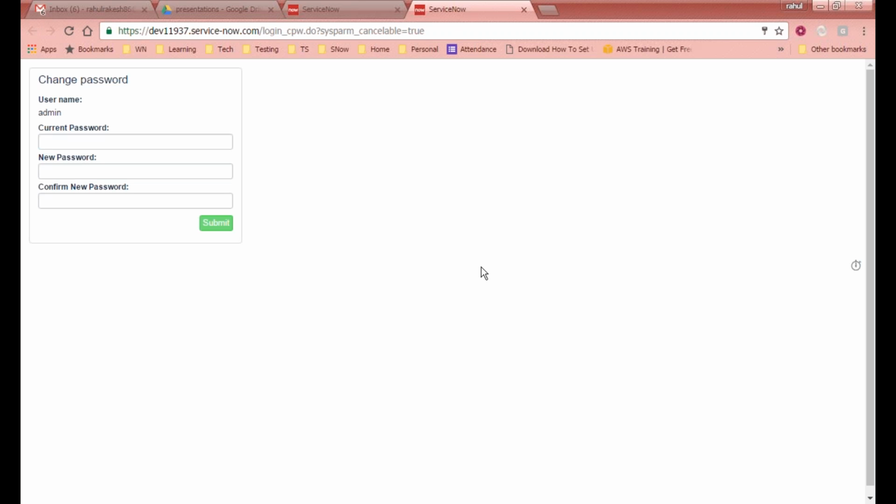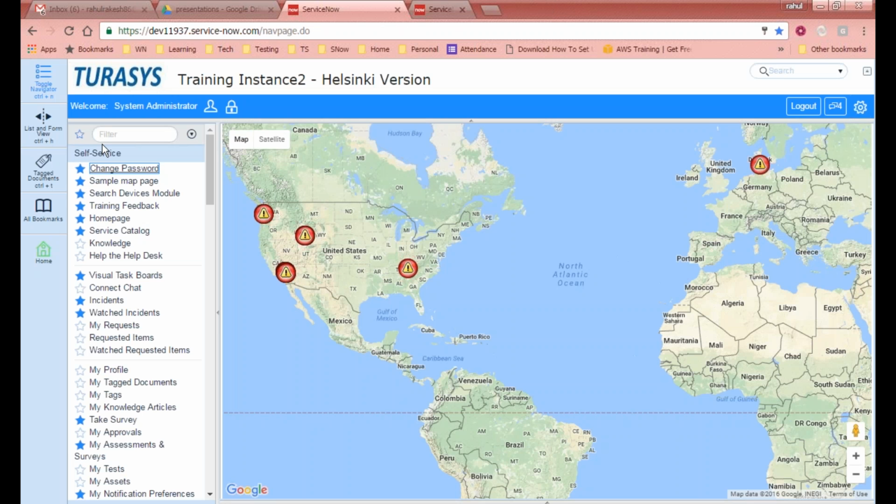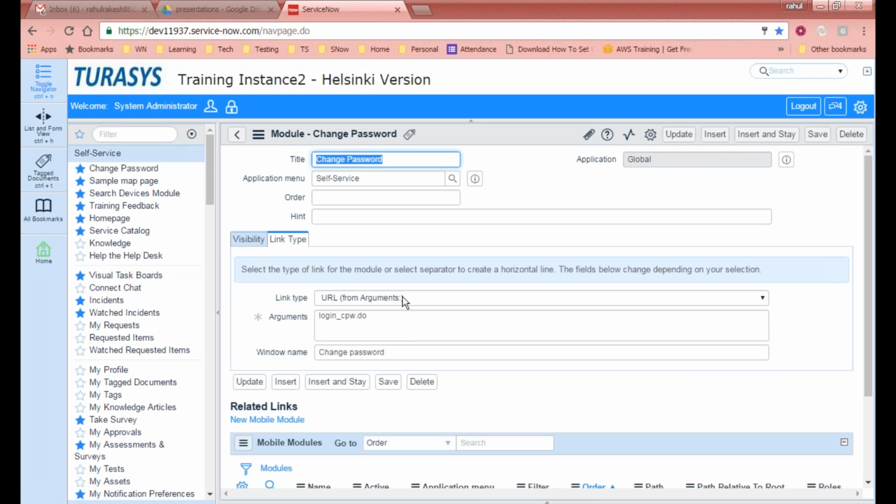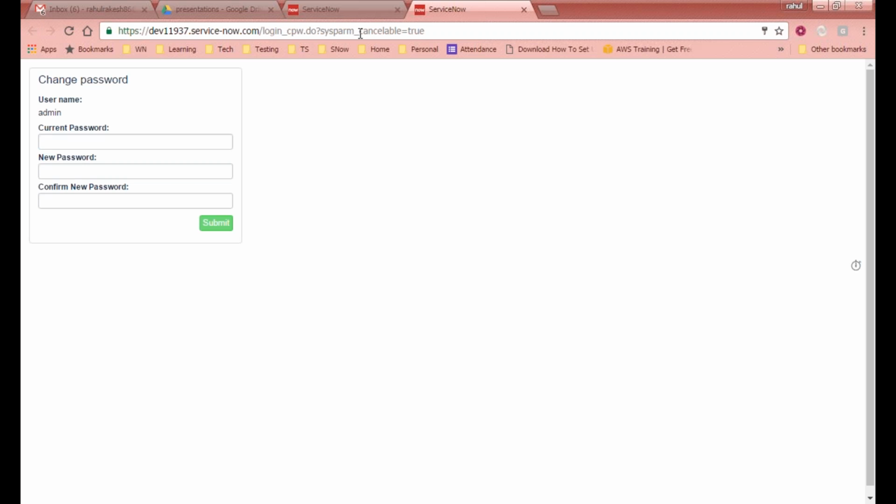That's a URL. If you see, link type is URL from arguments, right? So if you hit on this change password, you are opening a URL. You may or may not pass certain arguments to it. So you are basically opening a URL.